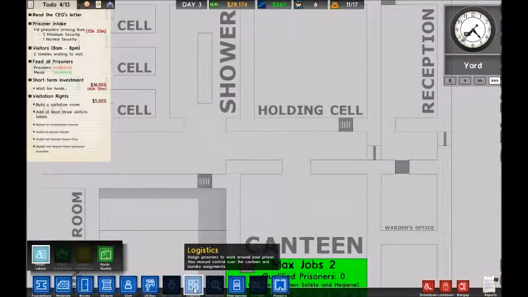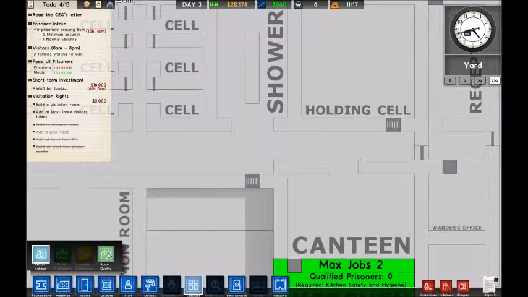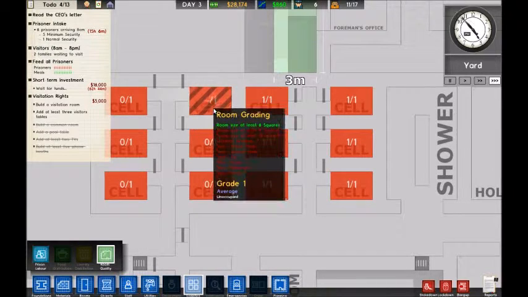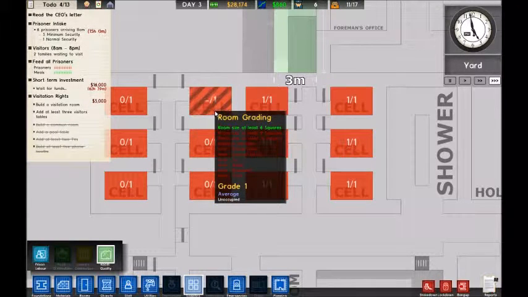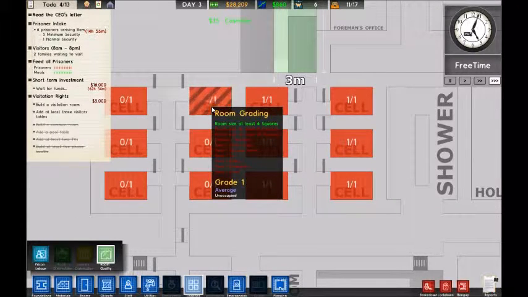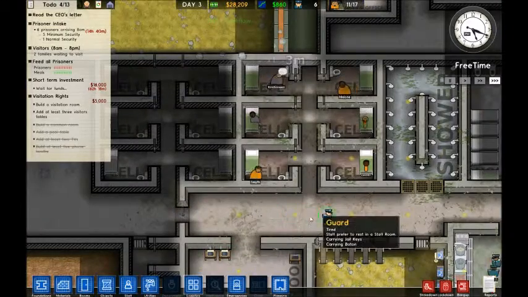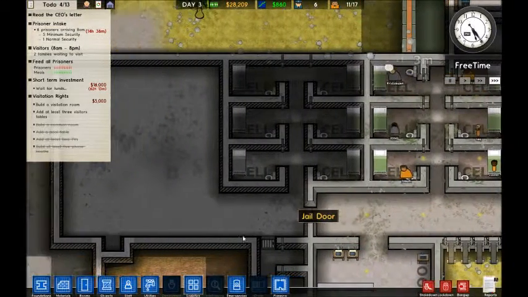Logistics. Prison labor, room quality? Bookshelf. Hey, you can put a book. Oh no, wait, no, the bookshelves are for what you call it, so no.